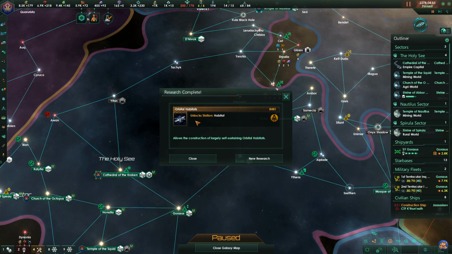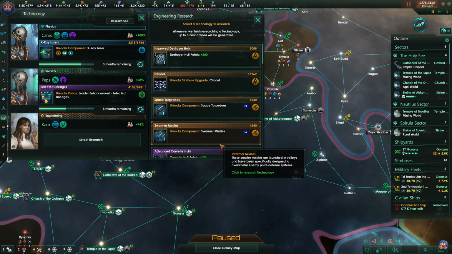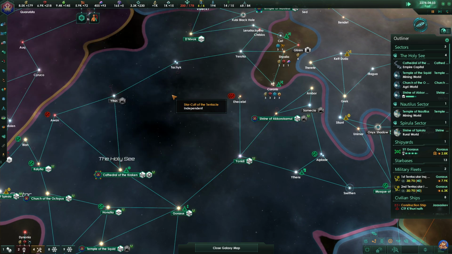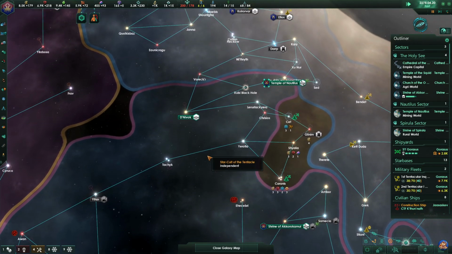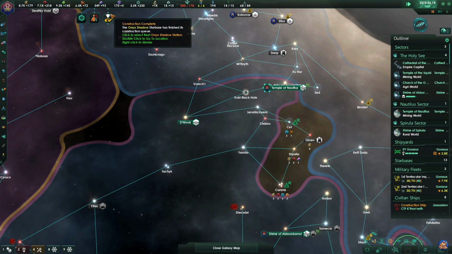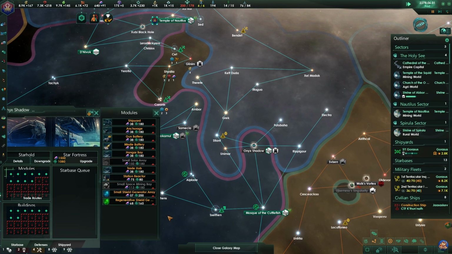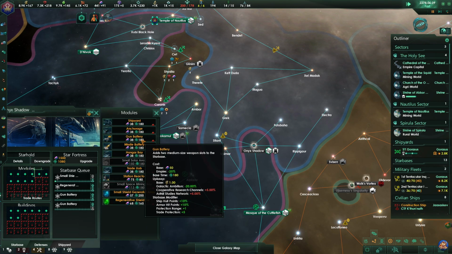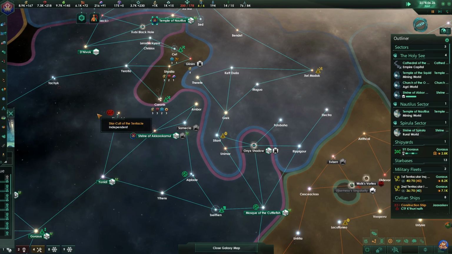We've also completed the research into orbital habitats. We can now build habitats. Allows the construction of largely self-sustaining orbital habitats. I think we'll get the improved destroyer hulls next. Construction completed. This one is done. Let's do the same here. Get these two. 4 of these, 2 of these, and 2 of these. And before we start doing those, we need more alloys.